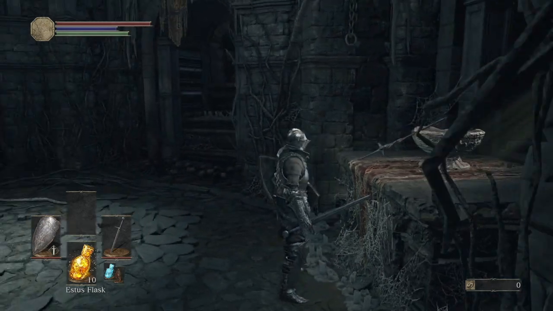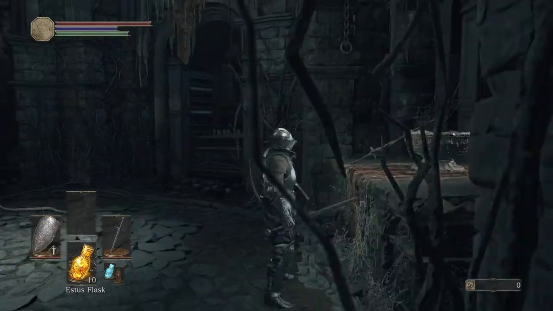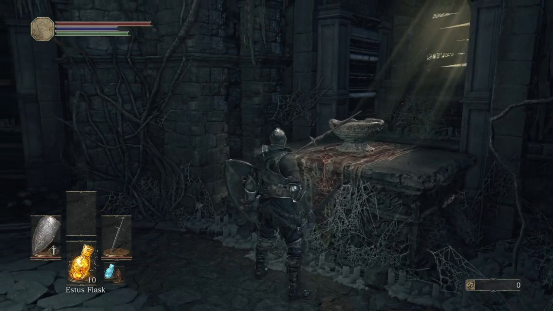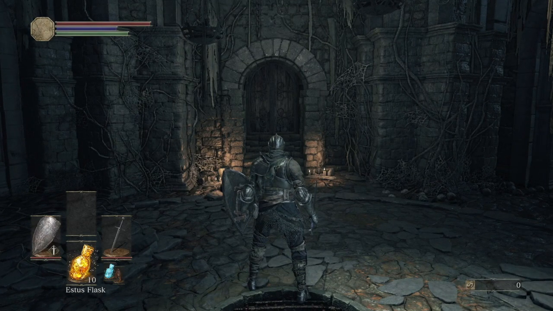You can see this thing right here at the start. Kind of looks a little bit like a relic from Generic Fantasy Game 1 called the Lord Vessel. I don't really think that it is that item, but hey, you never know. So in Generic Fantasy Game 3, there are some changes.